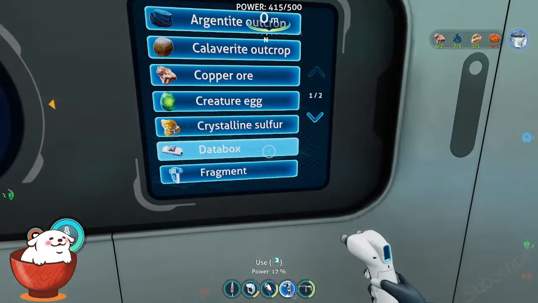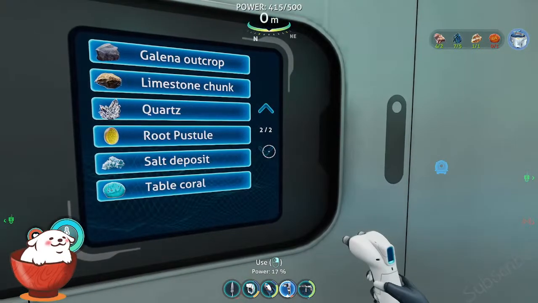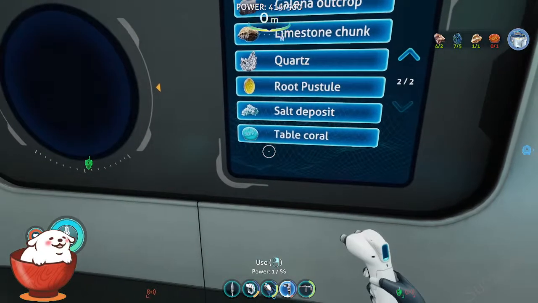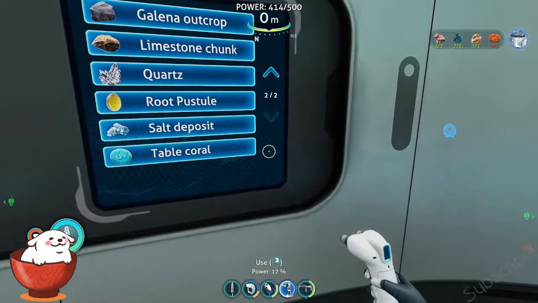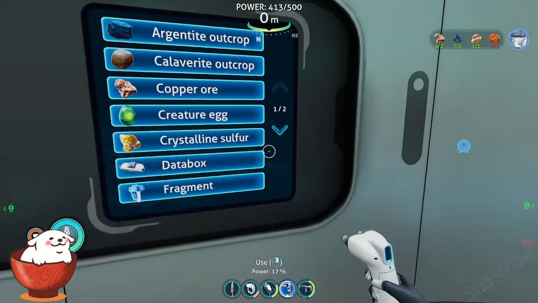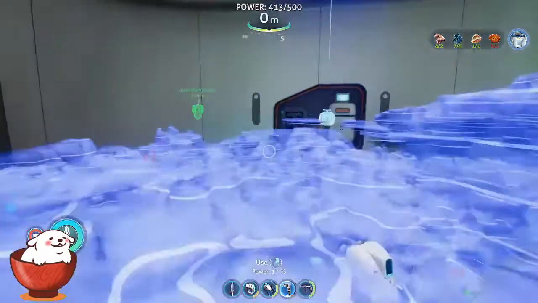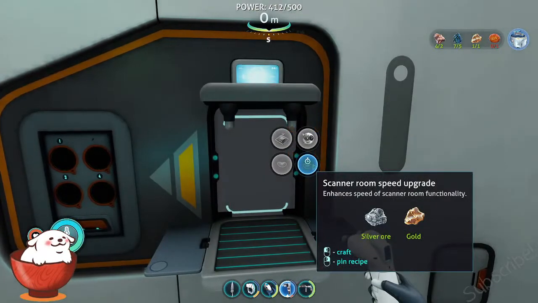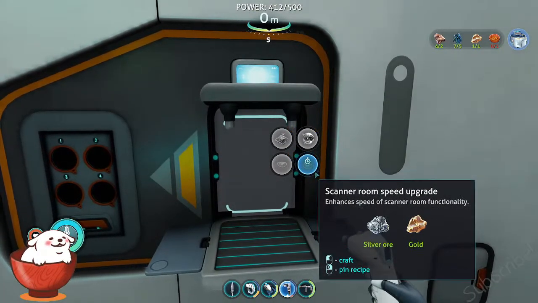Data box. Huh. Different color. Alright, I think in this one you actually can find it in a few different colors, depending on region. But yay. Now we have scan room. Scanner room speed upgrade.